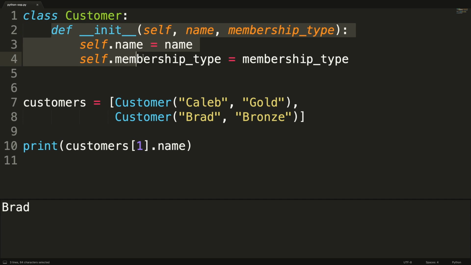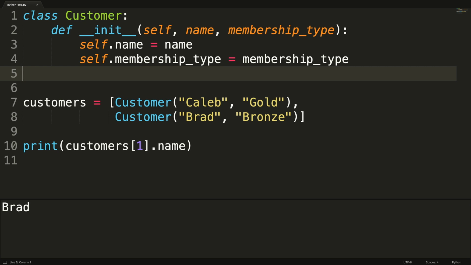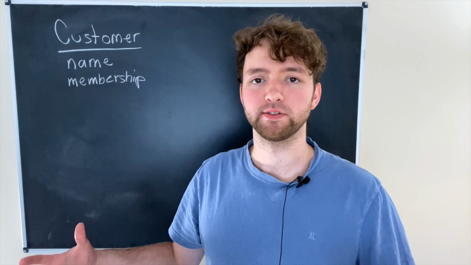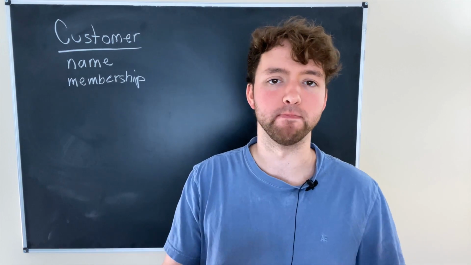Now, again, this is just something special you've got to do. This is an example of a method, basically a function defined within a class, and that's going to automatically be invoked. But we can create our own methods that we can invoke ourselves, and we're going to get into that now. Methods are one of the most useful things to give our classes and objects a little bit more functionality. So now we're moving on to the section on methods.